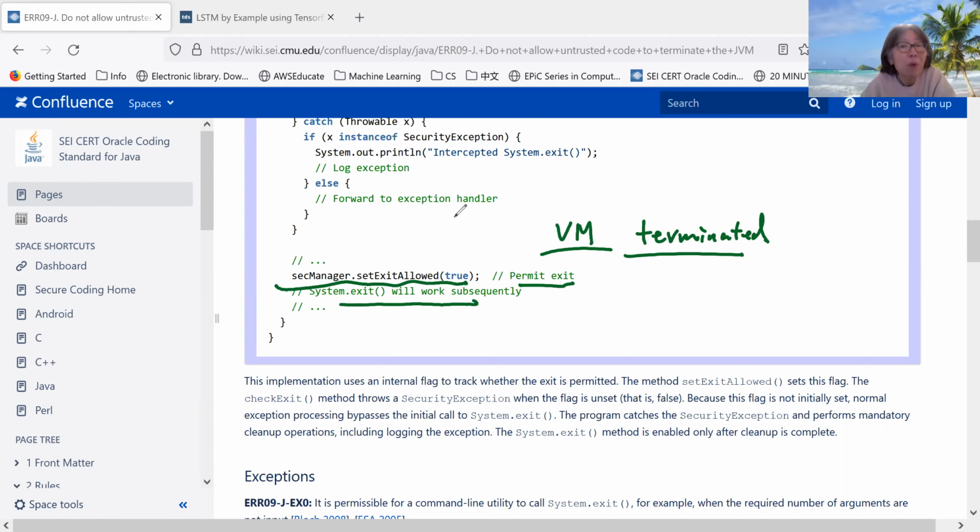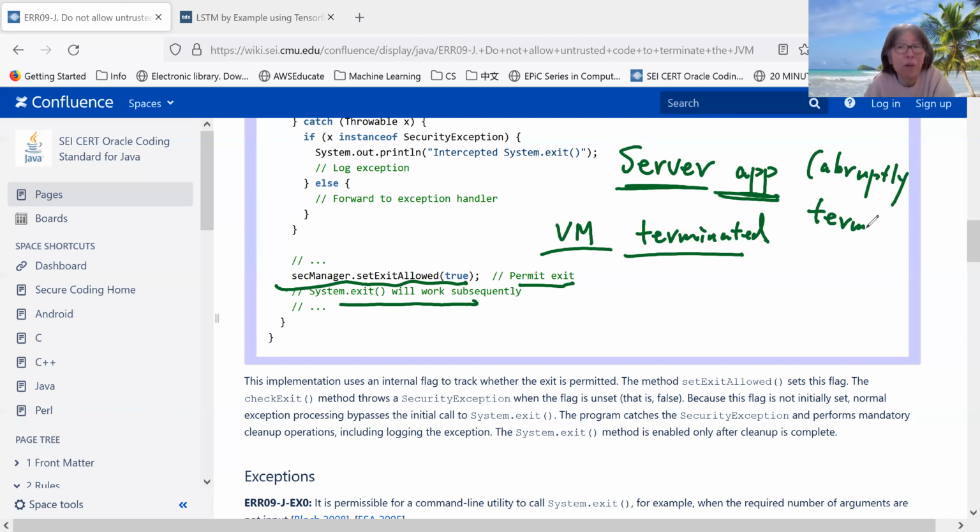Why we need to be careful is because when you have a server application, you don't want the server to be abruptly terminated, like a web server.